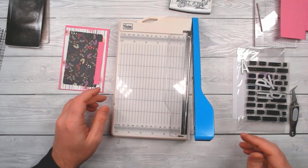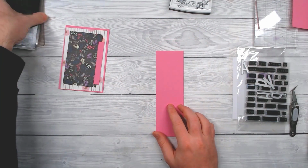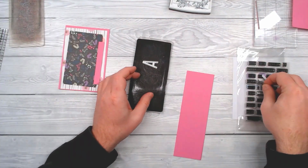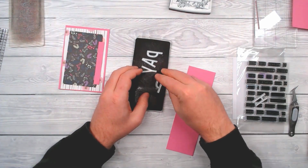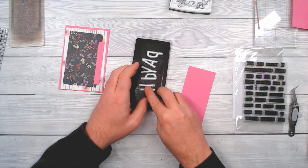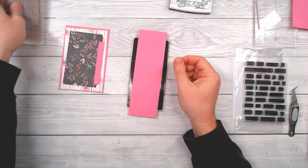Just cutting the little strip that's noted on the layout. So that's there, everything that's listed on the layout. What else I've done is gone ahead and cut a piece of cardstock so that I can cut these letters out. They spell happy when rearranged correctly.